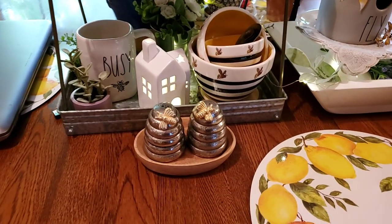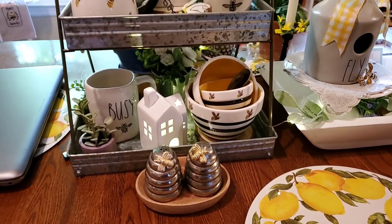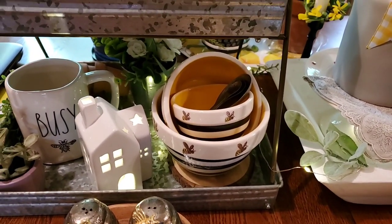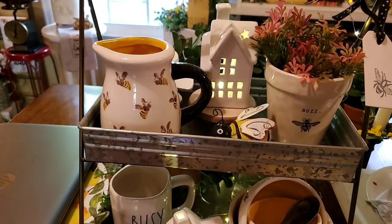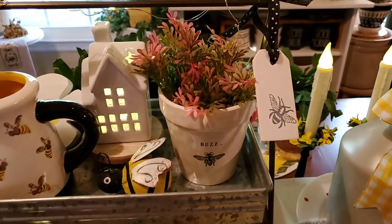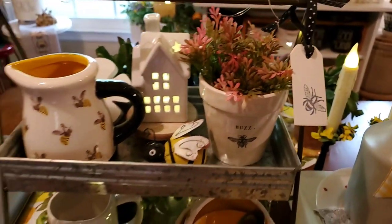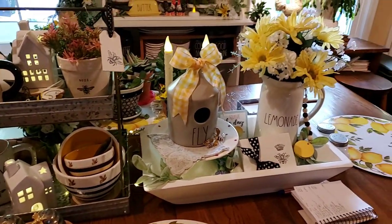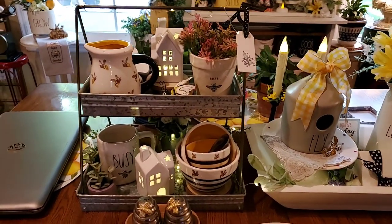There are my wonderful little metal bee salt and pepper shakers that my friend Ellen insisted I get for my bee stuff — and I'm so glad she insisted. There are the little bee bowls that we got last year, and the matching pitcher. The bee flower pot is from a set several years old, and there's a little wood tag that John painted and I stamped. I'll do Patriotic on the table, but I'll really hate to see this go. I have really enjoyed this.